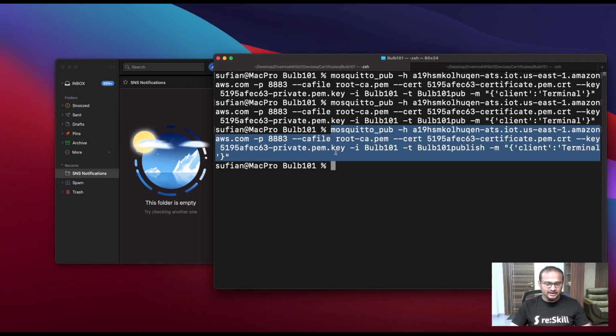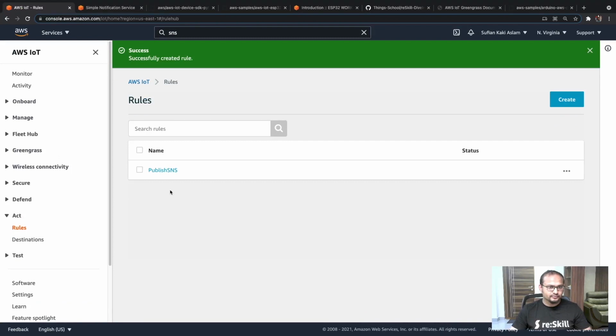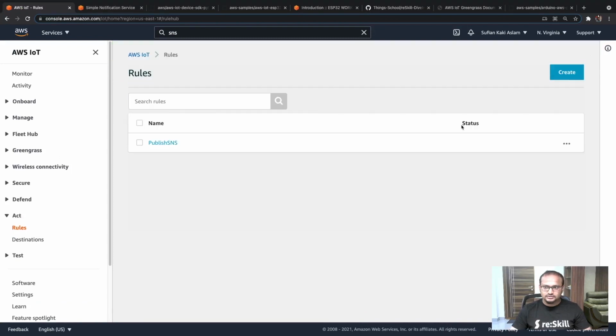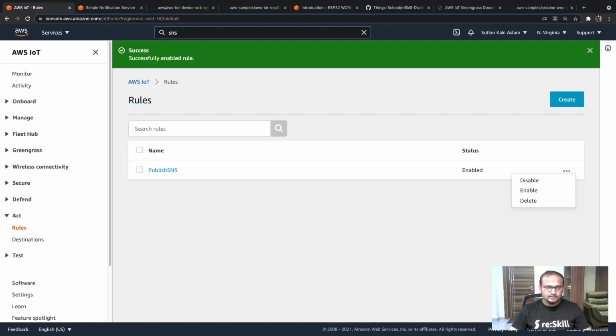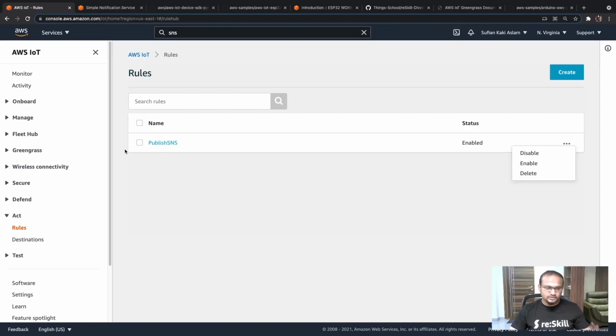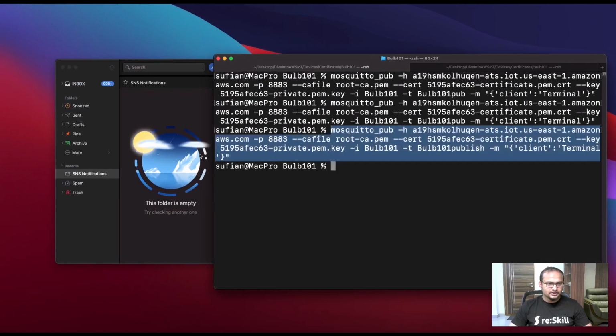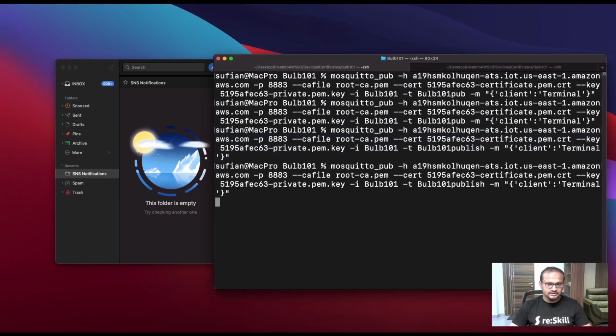The IoT Core should have triggered this one. Successfully created. I have to enable this as well. Okay. Now the IoT Core will have triggered this rule, and then this rule will have triggered the SNS topic, and then I should receive an email. Since I didn't enable it, I'll do it again.